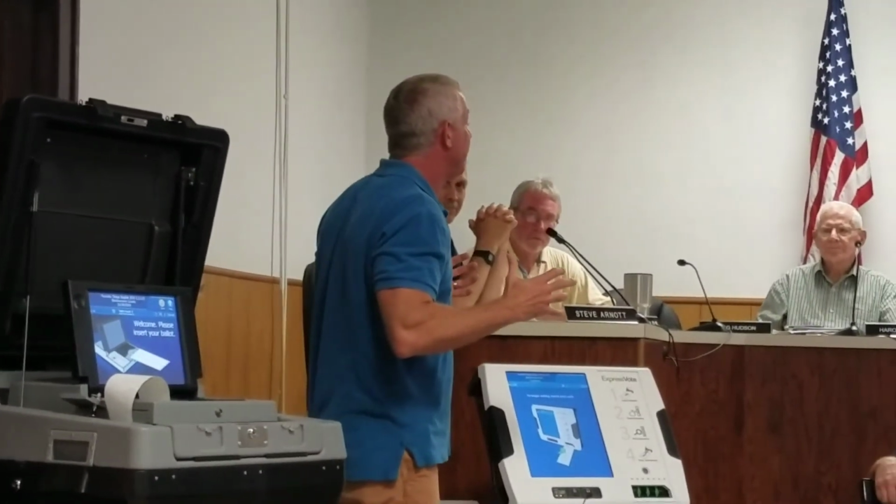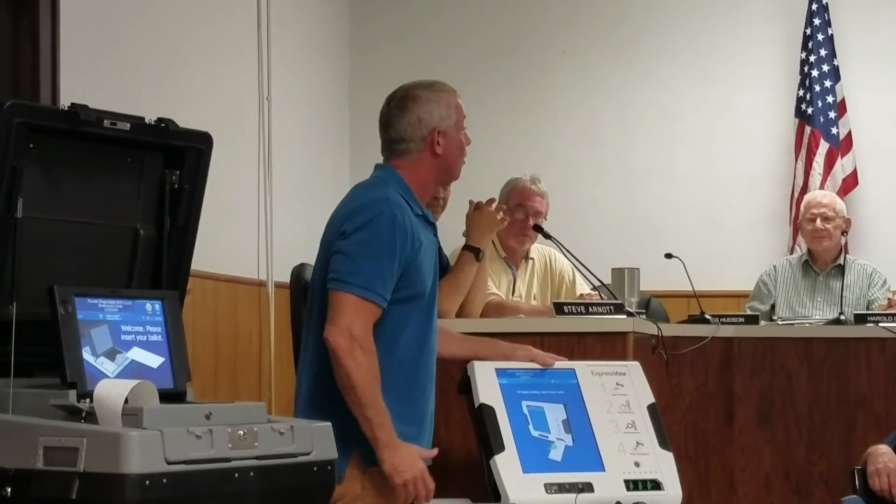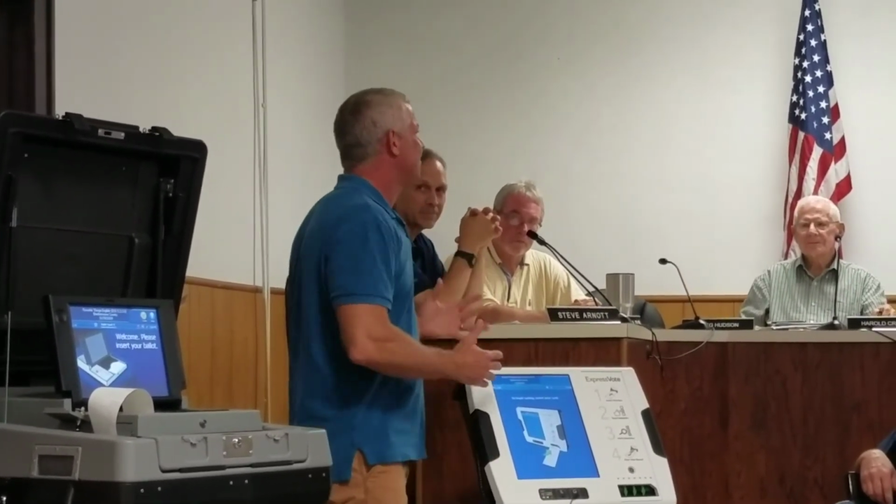If in the future we think, oh my gosh, we have this huge ballot question on in Dunbar, and everybody plus 4 people are gonna show up to vote, then we can always deploy more of them that election. So we have a lot of flexibility based on what we think turnout's gonna be. If there's a real hot issue on the ballot, then we know we're gonna have to put some more out. But our goal is to get a voter in quickly. In most voting systems, we find the bottleneck tends to be at the check-in table. It's not usually at the voting process itself. But I have great poll workers, and they do a wonderful job. Yeah, they do.